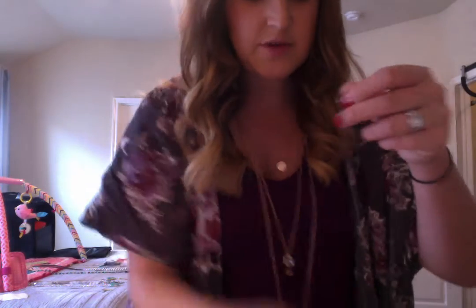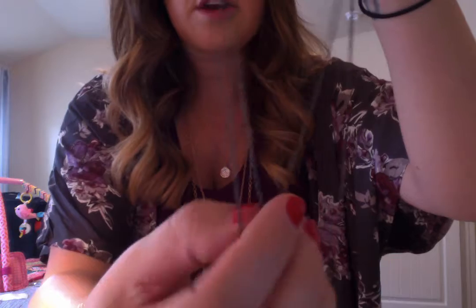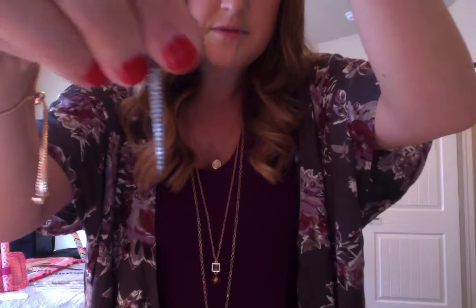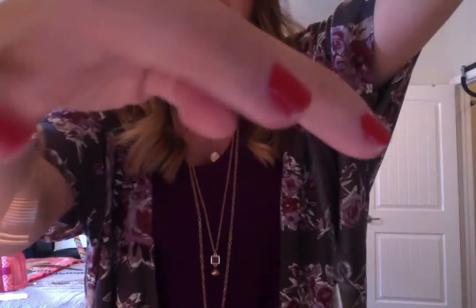And then the other dark metal one I wanted to show y'all was the Dress to Thrill. This is a multi-chain, so this short one does come off from the long one. It has this little finished pendant here, and you could actually wear it on either side — both sides of this necklace are finished. This one is a little dagger-looking piece that's rhinestone, and if you didn't want the rhinestone side you could just wear the dark metal side. You could wear it with either chain or both.